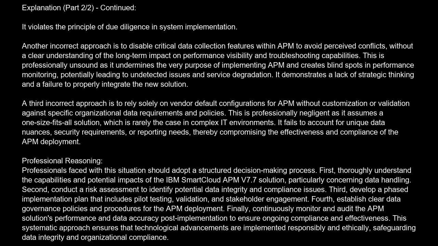Professional reasoning. Professionals faced with this situation should adopt a structured decision-making process. First, thoroughly understand the capabilities and potential impacts of the IBM SmartCloud APM v7 solution, particularly concerning data handling. Second, conduct a risk assessment to identify potential data integrity and compliance issues. Third, develop a phased implementation plan that includes pilot testing, validation, and stakeholder engagement.